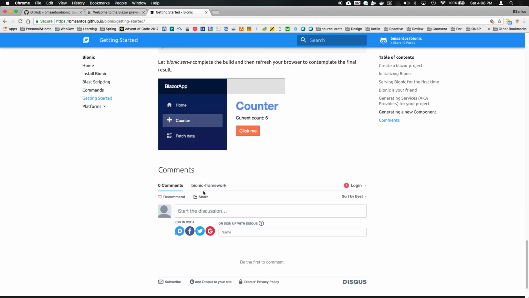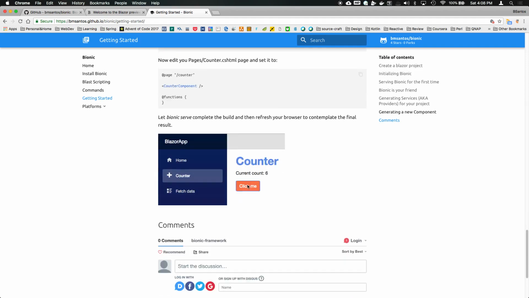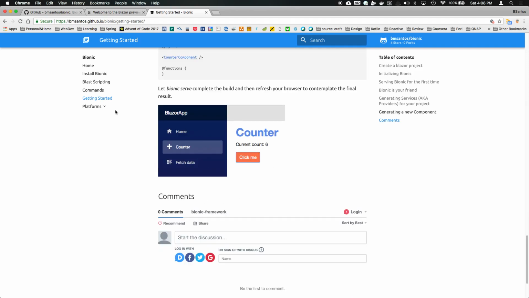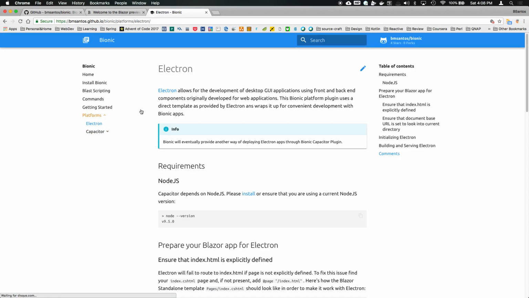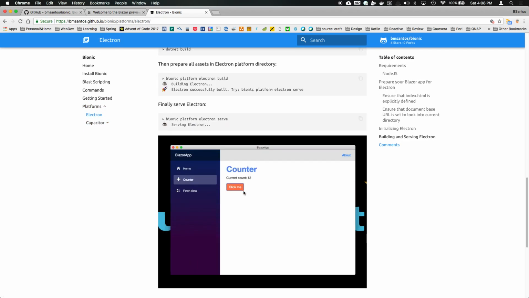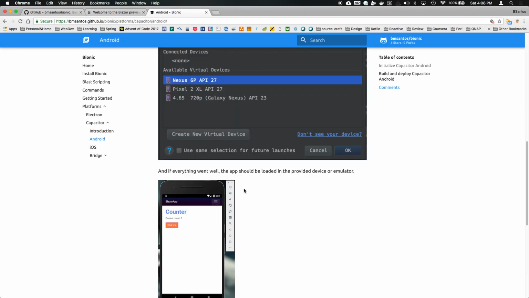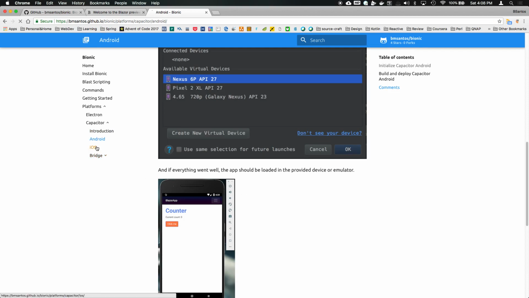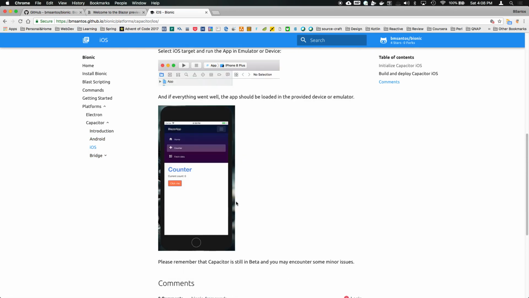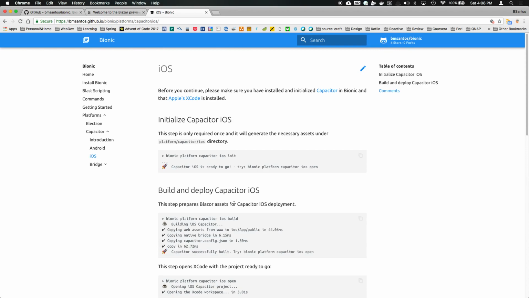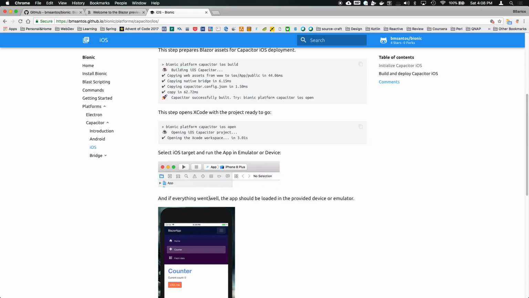It has a tutorial, so you can go from zero to a small application, and then you can continue using that same application in Electron if you want to, or in Capacitor, so Capacitor Android in this case, or Capacitor iOS as well. So it's all documented. You can follow it, and hopefully you achieve the same results that I have.